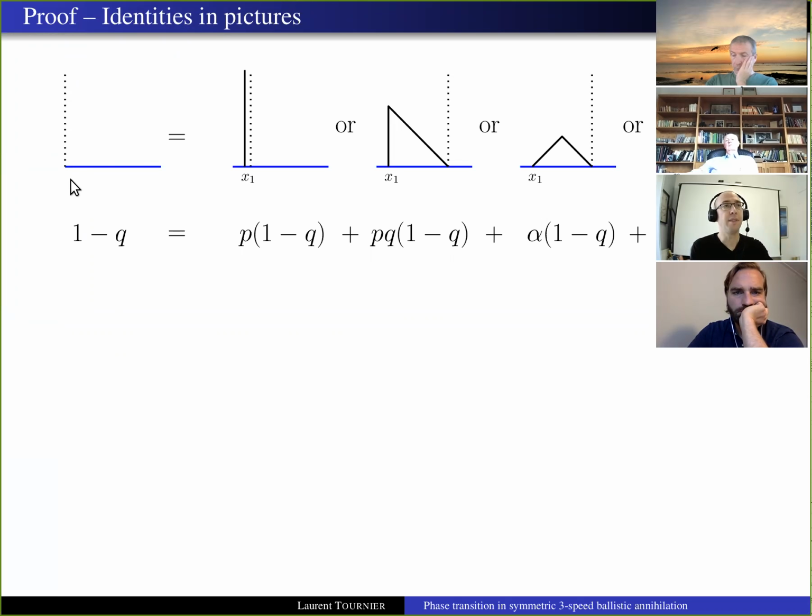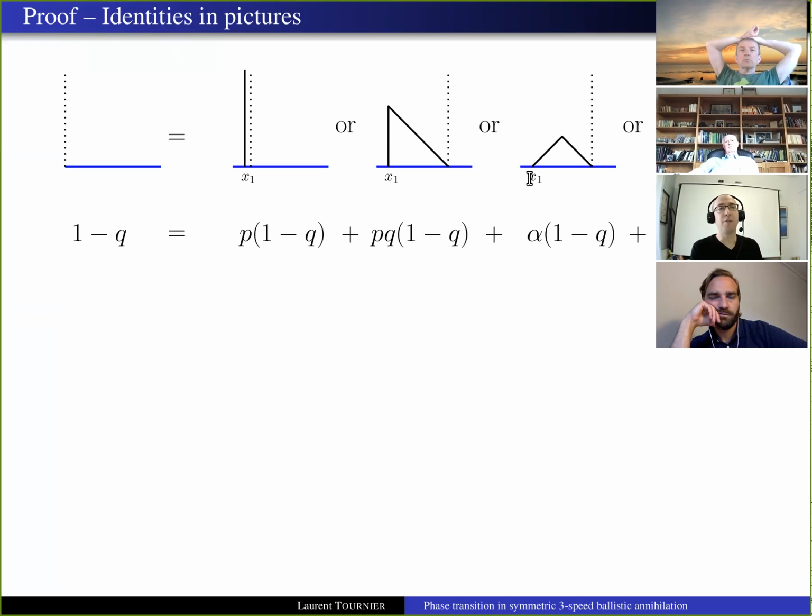So what we will do is split this probability depending on the value of the velocity of the particle at x1. Either it is static. If it survives, then indeed 0 is never hit. Surviving for x1 means that it is static, probability p, and no particle hits x1 from the right, probability 1 minus q by translation invariance. Or x1 is static but hit from the right, while no particle overflies this triangle, meaning that the location on the right here is not hit from the right. By independence, you get p times q, the probability that the particle at x1 is hit from the right, times 1 minus q.